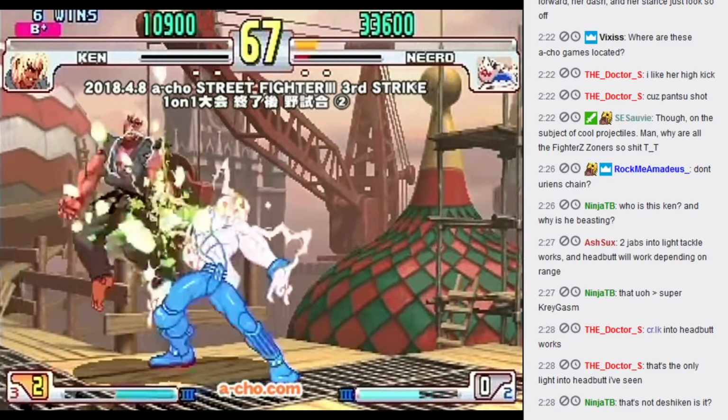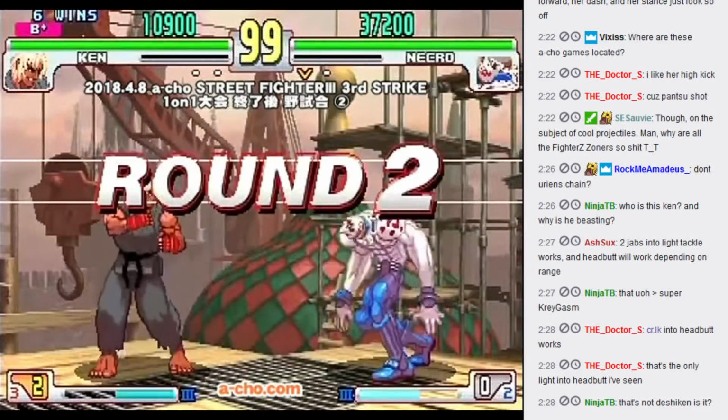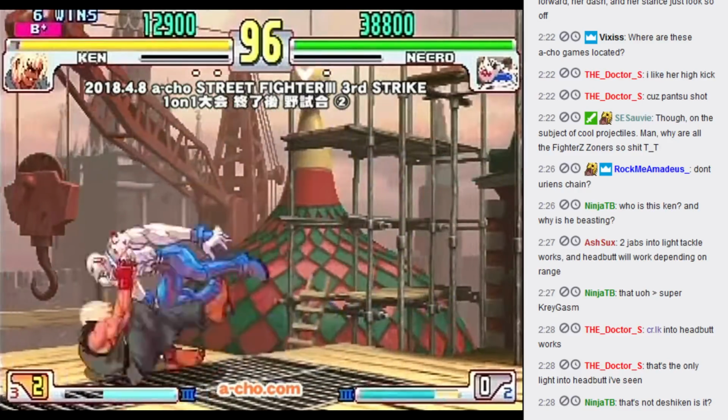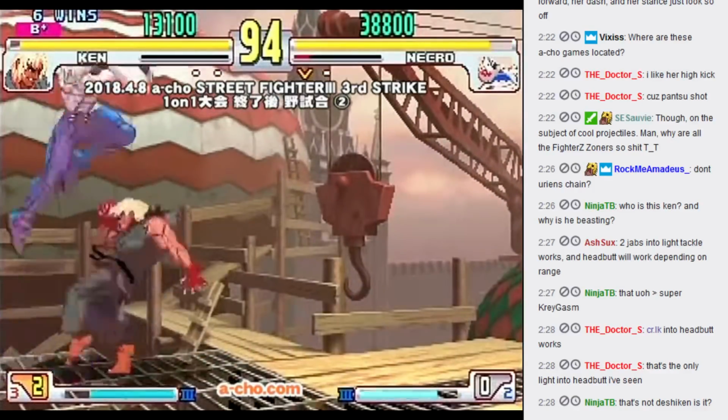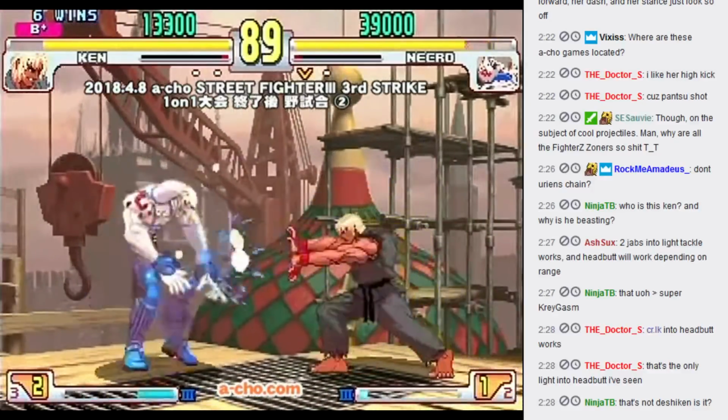That was a very difficult situation for Ken because it could be grab, it could be low short to electricity, or it could just be electricity. And that's three different things that Ken has to do depending on which one it was. You can just parry one hit of electricity and then throw, I think. Don't think you need to keep parrying it forever or anything.